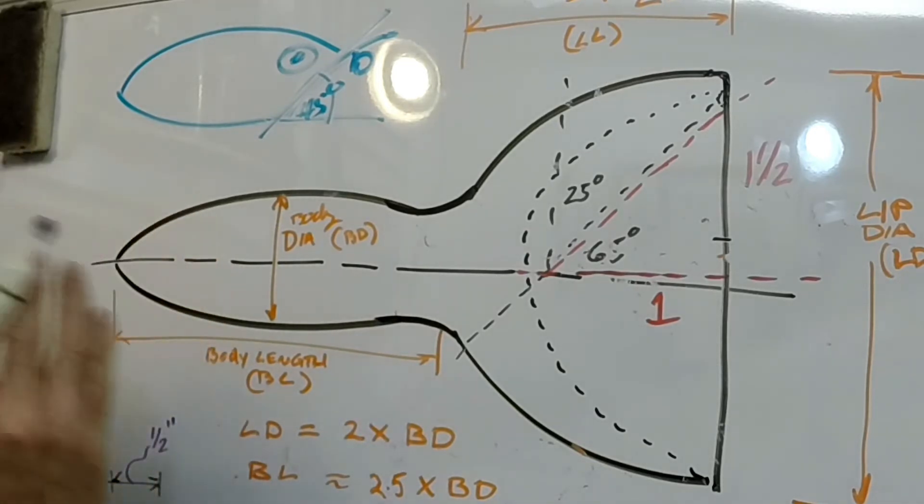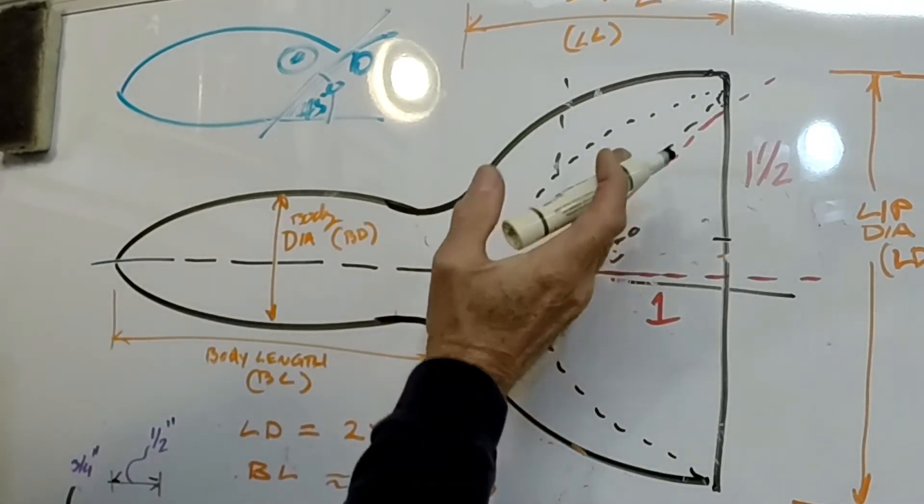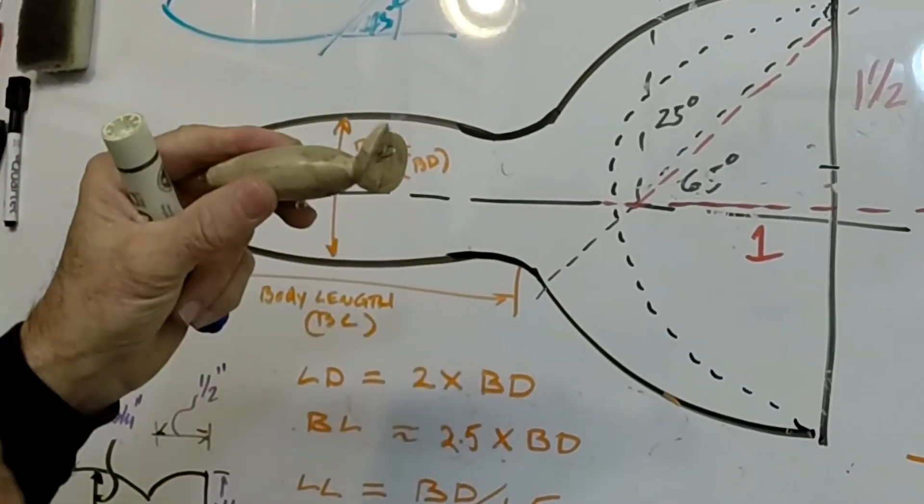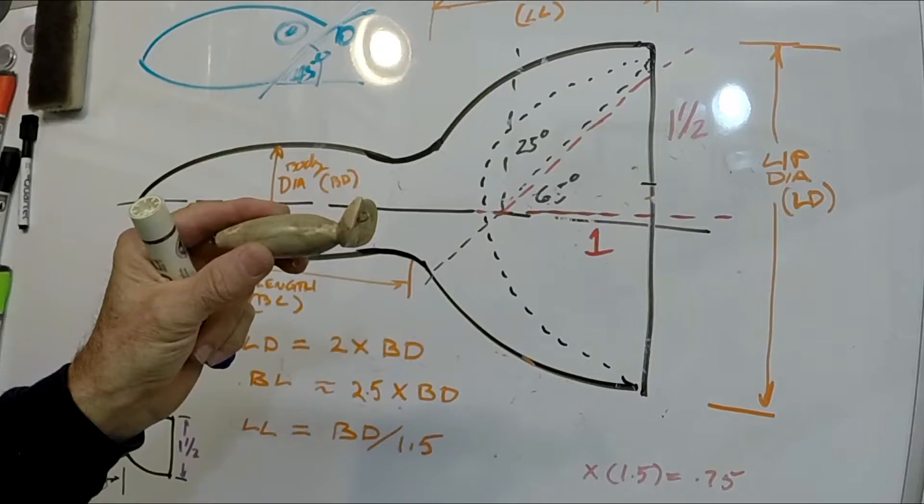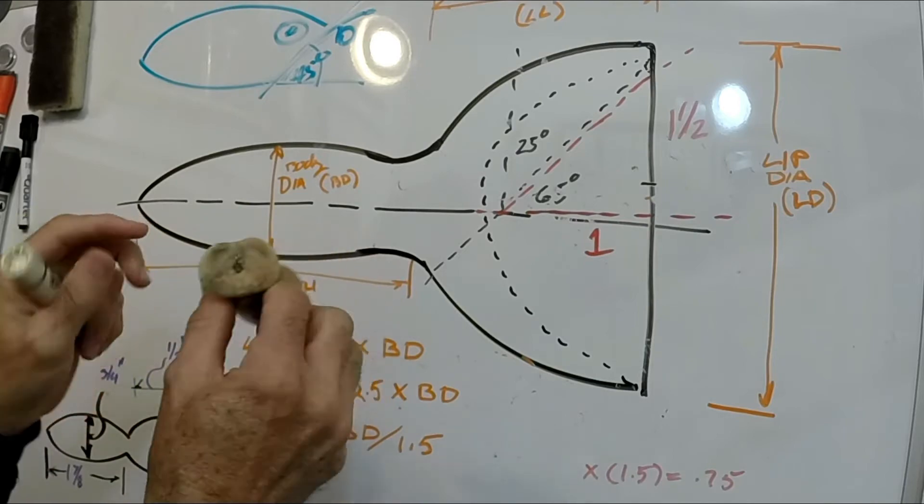So I wanted something that I could bring back with a little more of a pace, and I find that this reduced angle gives it the retrieve I want. And that's essentially what I have here. You can crank it back almost as fast as you want and it gives you a really nice wide wobble and a lot of burble in the water.